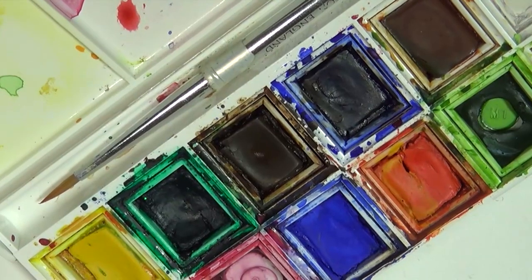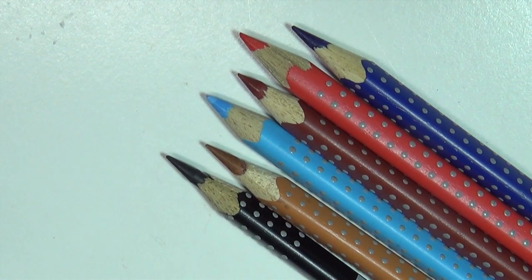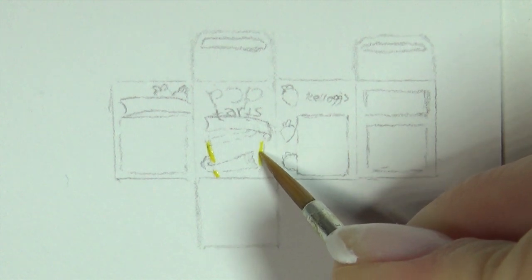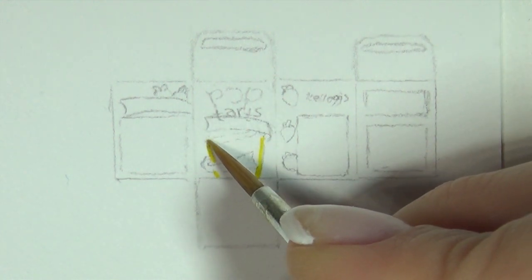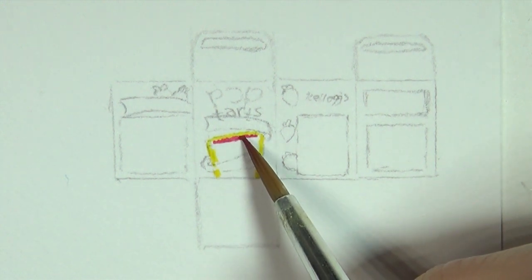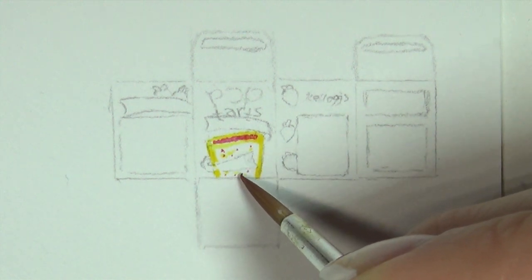I started by painting the box. I used watercolors, watercolor pencils, and I did it onto some thick sketchbook paper. Firstly, I scaled down the measurement for a pop tart box and then sketched it onto my paper. After that, I did all the base colors with my watercolor set. I chose to make the strawberry pop tarts since it's the only kind I've actually ever tasted. They're not so common in my country.